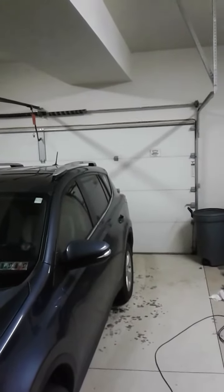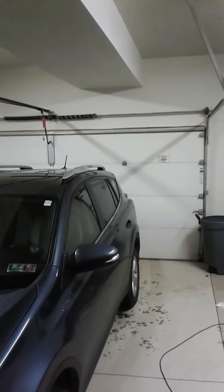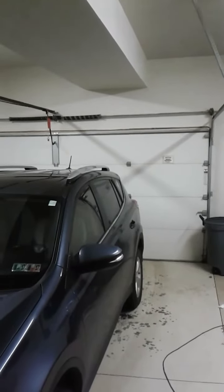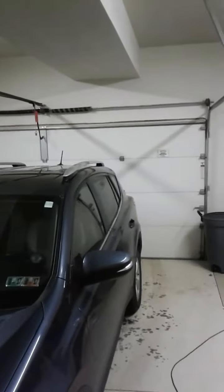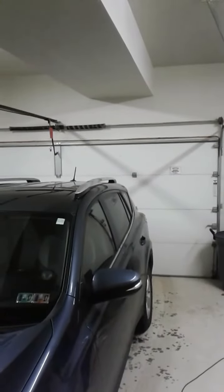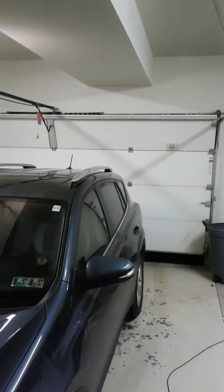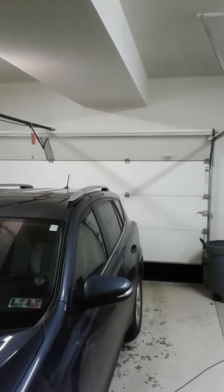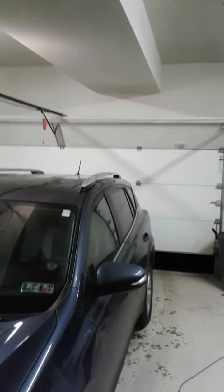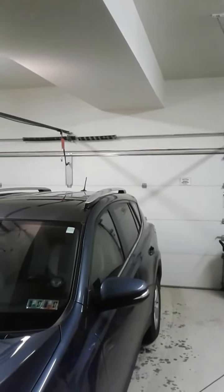We're looking at my garage door. It doesn't open. It opens a little bit, but it won't open all the way. 12 years. Yeah. Okay, ready? This is what it does. Oh, now it stopped lower this time. Okay. And it sounds different.